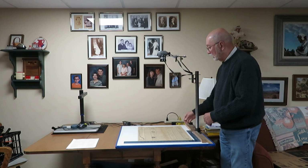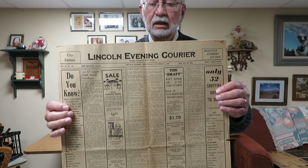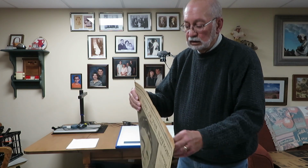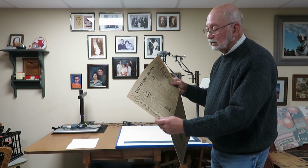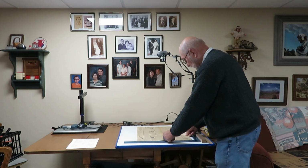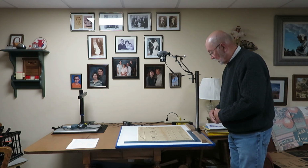So we have the paper, and by the way, I don't know if I can get this close enough to you so you can see what it is, but it's the October 23rd, 1940 Lincoln Evening Courier. And what is important about this paper, and the reason we need to keep it, is that nobody's really done a lot of World War II research in Logan County yet. And this is kind of the beginning of that. What's listed here is the draft serial numbers for all the young men who were of draft age in the county at that time in 1940, which was more than a year before we actually got into the war.